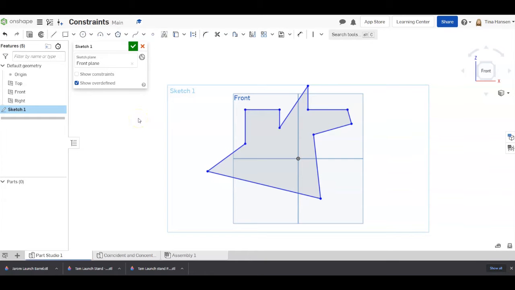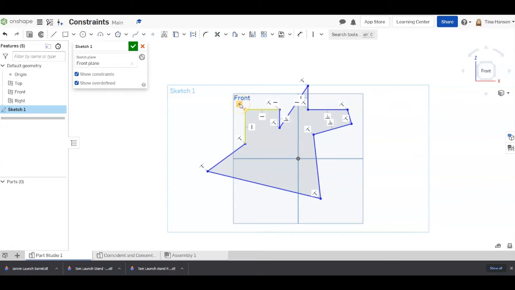Another way to look at the constraints on your sketch is to select Show Constraints in the Sketch dialog box. Once you select that, you can see all the constraints as they're applied to your sketch. As you hover the cursor over a constraint, it will highlight the entities it is applied to.